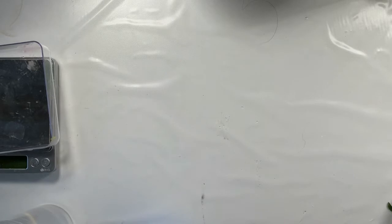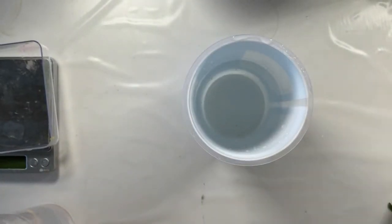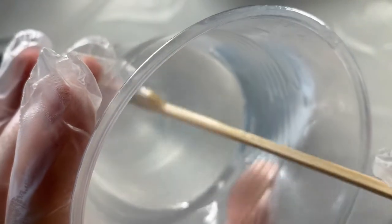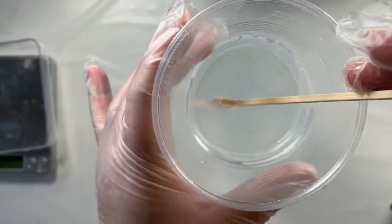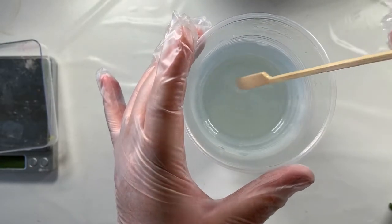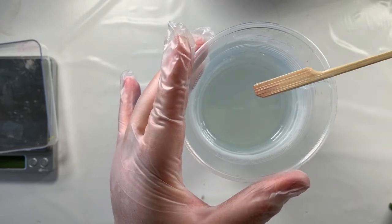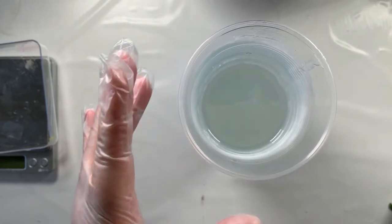So for the colour layers I'm going to use Vista Coty. However, it's a bit cloudy, so to sort this, if your resin goes a bit cloudy, just sit it in some warm water for a wee while and you'll see it helps to release the bubbles and it also helps to make it clear again. So we'll set that aside while I'm sorting out the colours.